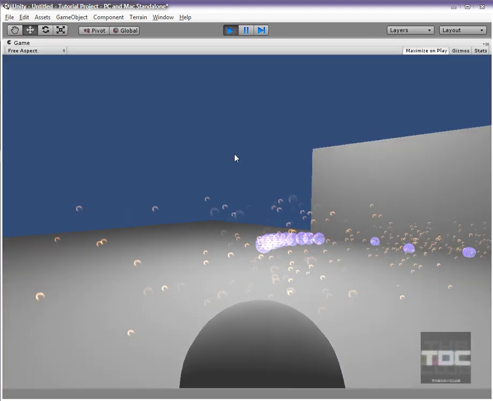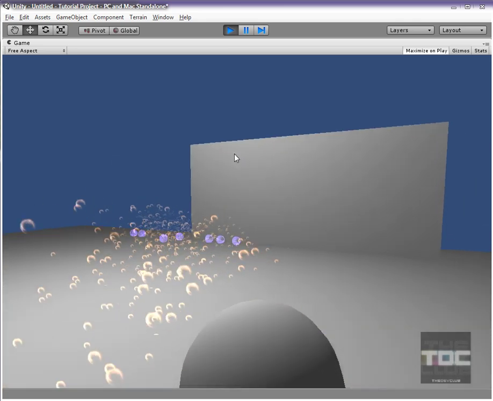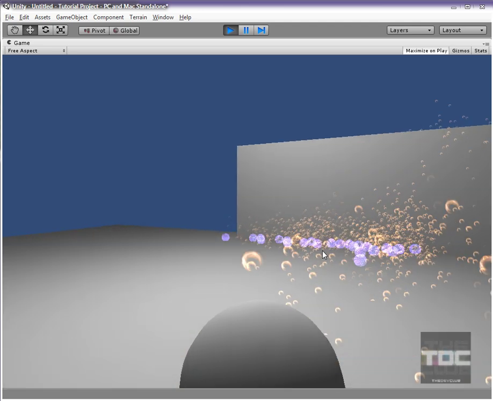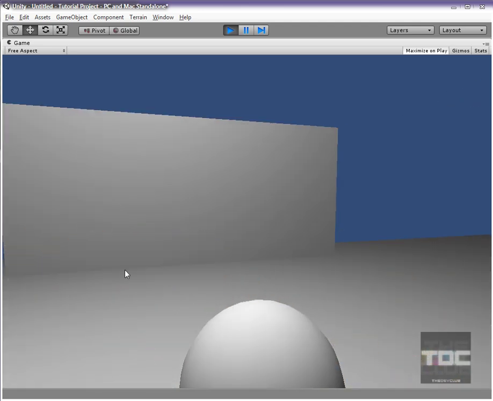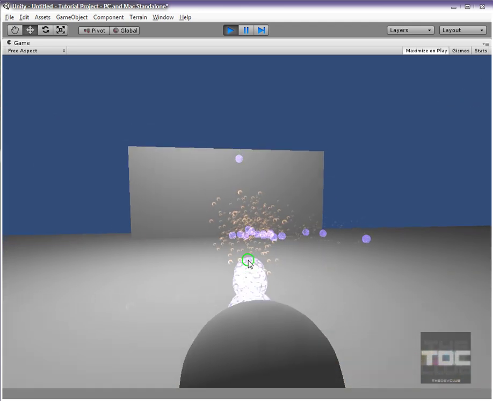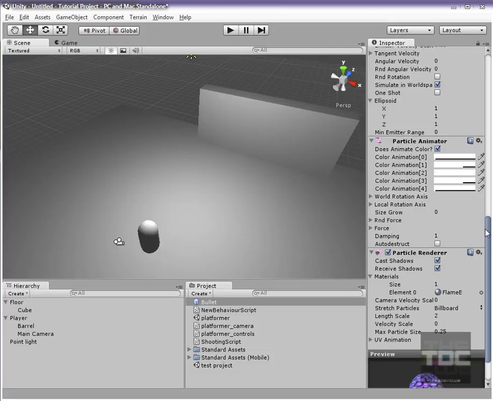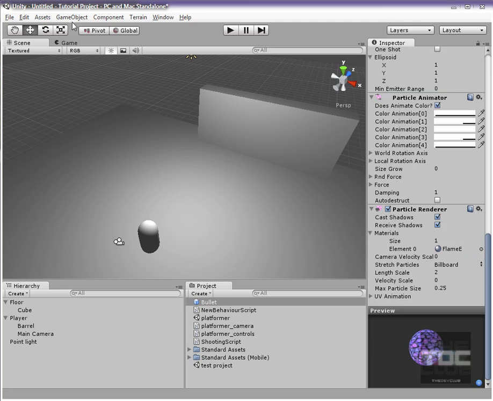Now, of course, you can always change the way it looks to make it look a little better and animate it a little differently. But this just illustrates the point, and you can see that the particles disappear along with the bullets. Now, there's different ways to do it. You can do it with scripts or just create a straight up object. But this is just one quick way to get it gone, and have the particles disappear with the object.